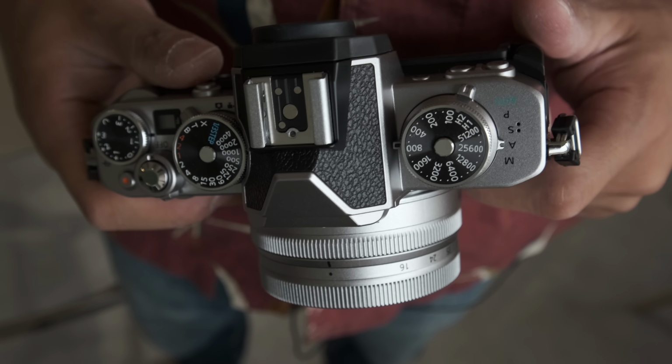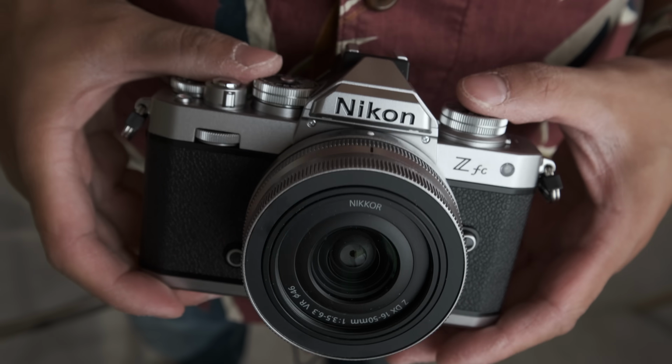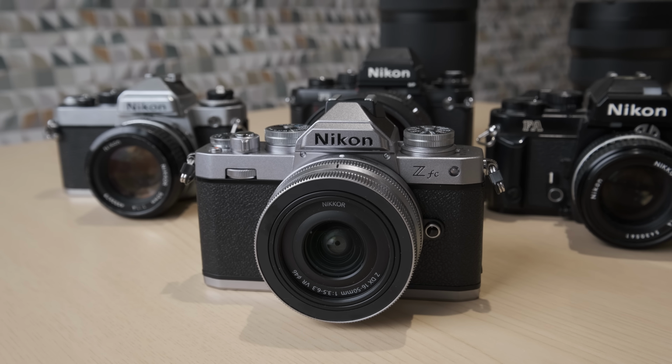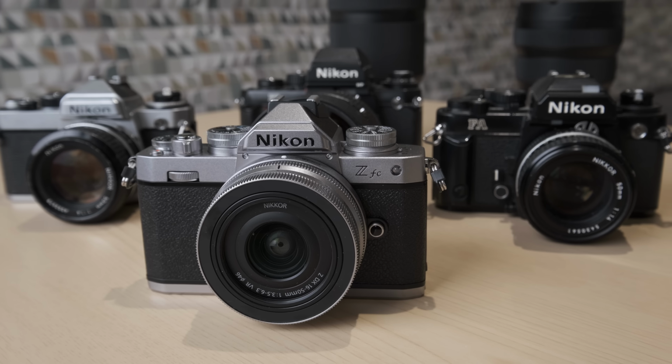And that is pretty much all you need to know about it. Oh, and it looks cool. Essentially, this is going for the goodies of the Fujifilm X series, and why not? Because Nikon has such a fantastic history in making good-looking cameras, and this is just another one. For £899, 1,049 euros, I guess it's around that in USD, there's not much to dislike about it.